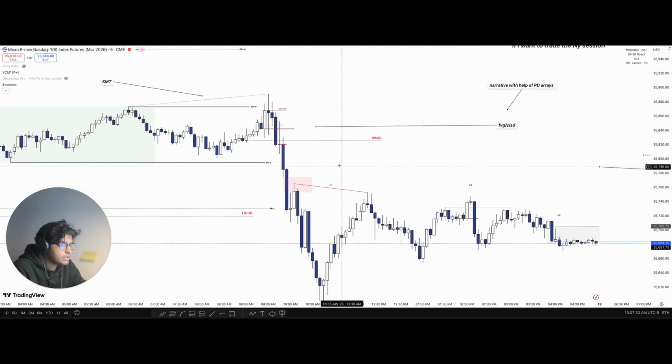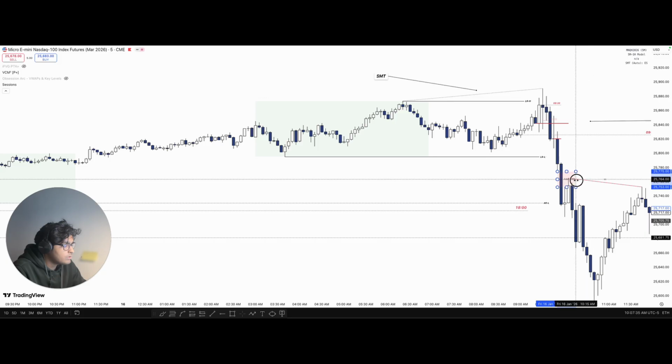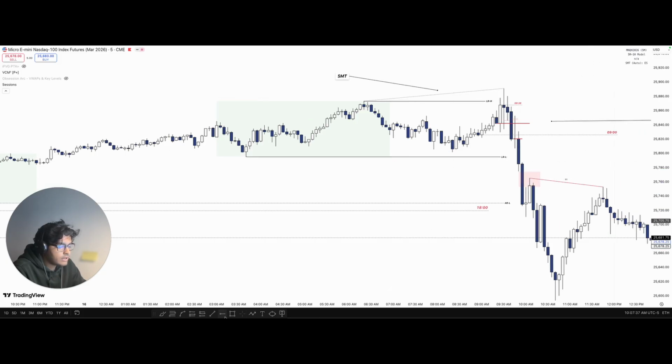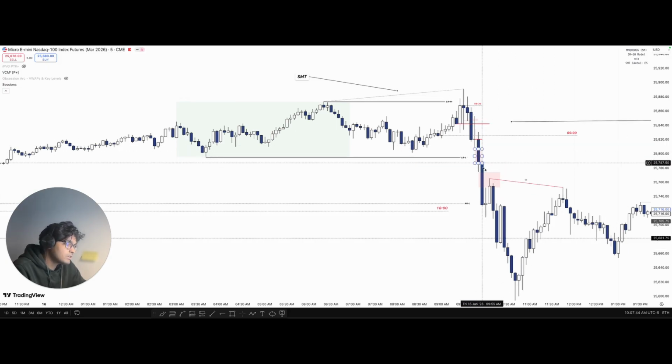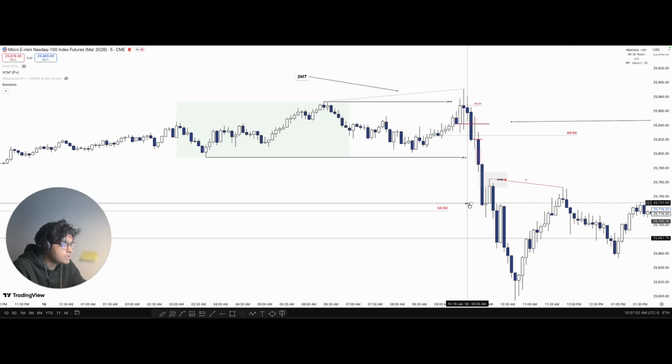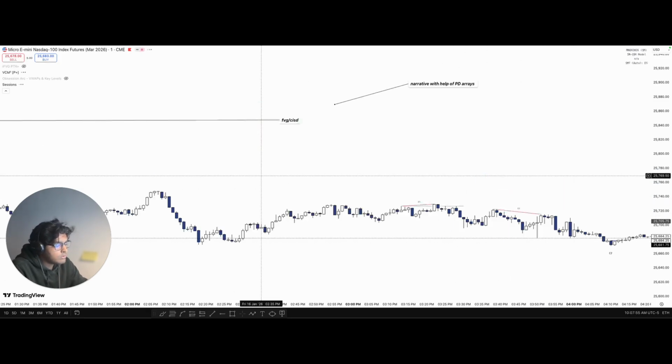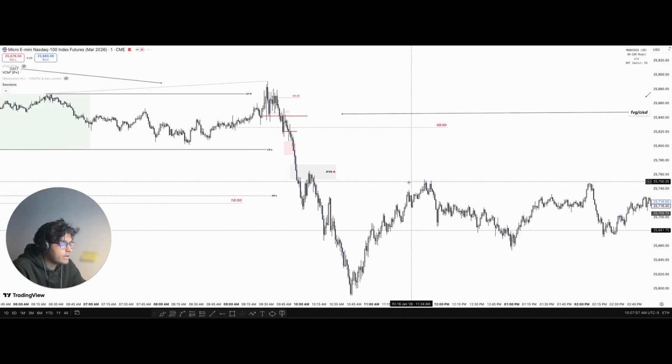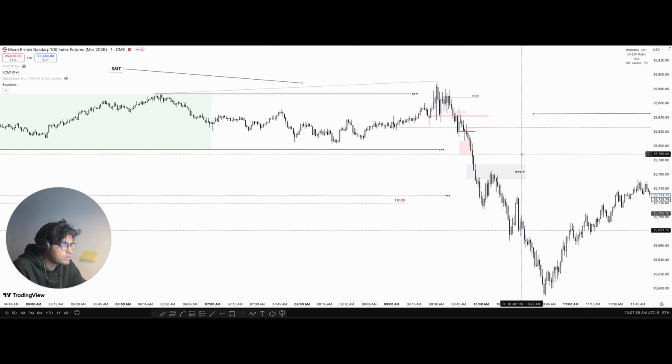So in the 5 minutes, you have another FVG, you have a lot of fair value gaps here. This is giving you another narrative that the price doesn't want to go up higher, it just wants to push down lower. So if this fair value gap got inversed after taking down a liquidity, I can go down to a 1 minute chart and then look for entries to tackle any other liquidities on top, right?